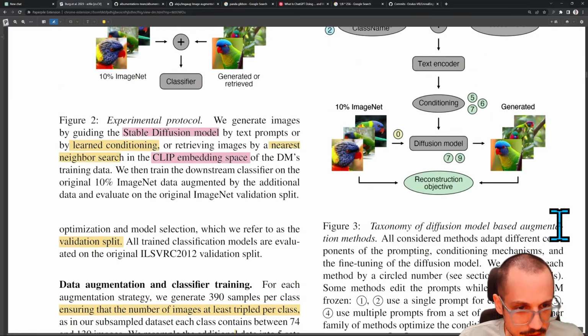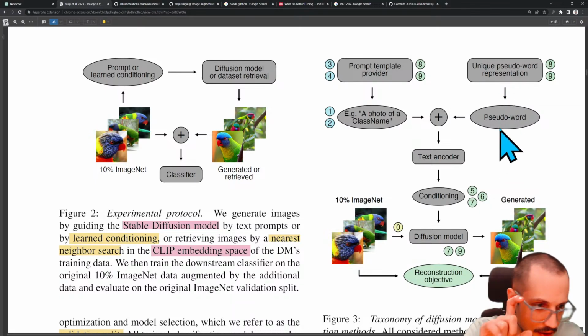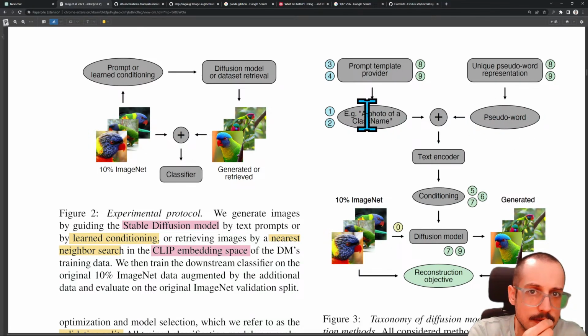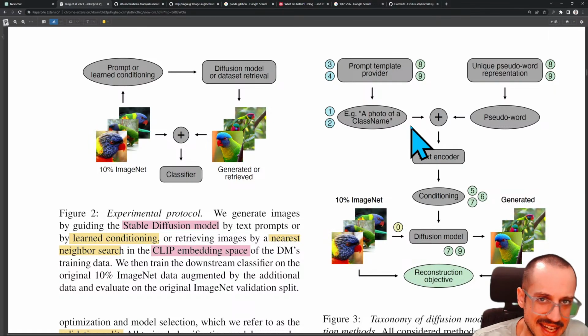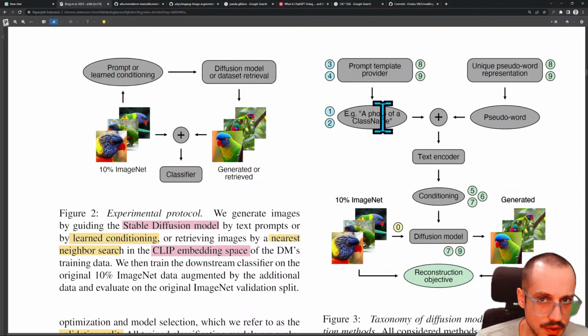Okay, what were we doing? We were talking about the diffusion model, and basically either they're changing the conditioning vectors, or they're changing the diffusion model. Here you have the pseudo word representation, where you can take your images, get the text encoded version of them, get the word vector associated with that image, and then that pseudo word gets added to the actual name. So whenever they have the class name, this is the text that they actually turn into an embedding. They don't just turn the word dog into an embedding, they would say a photo of a dog, and then they feed that and turn it into a text embedding.